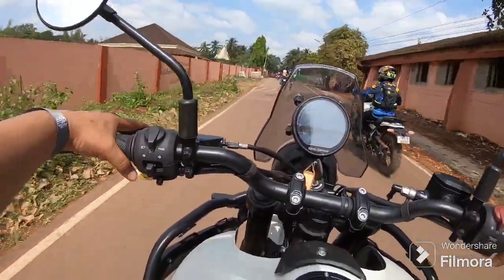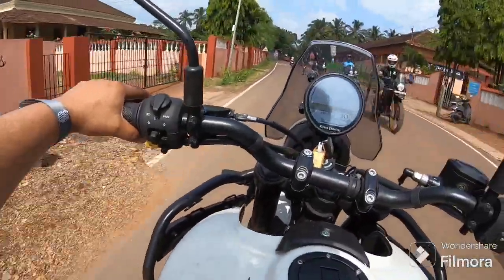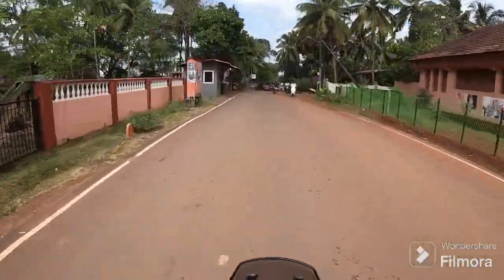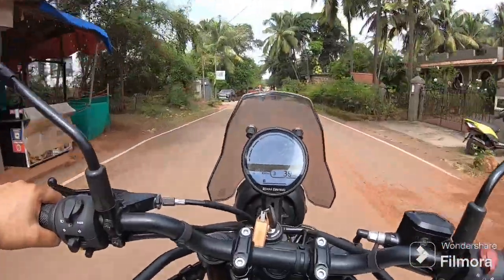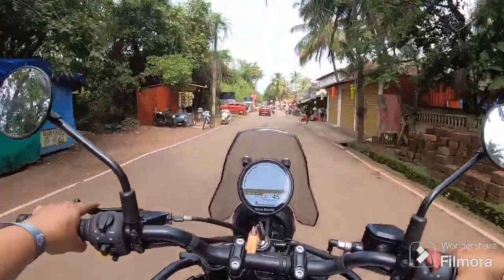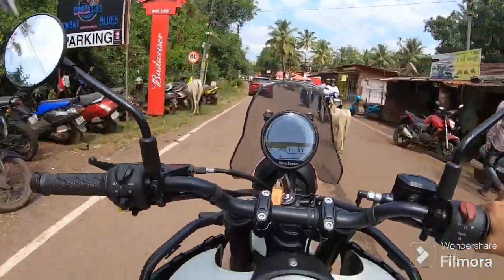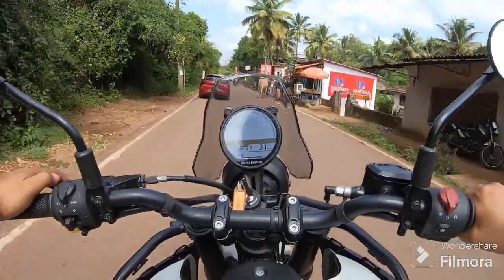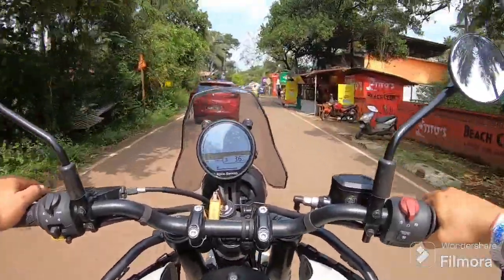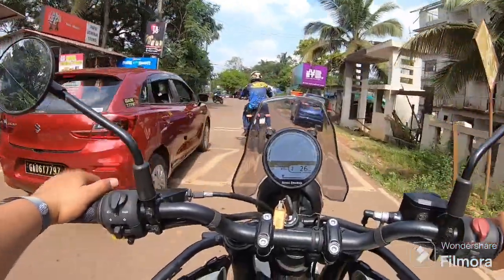The gear shifts are slick and nice, so absolutely no problem jumping off the speed breakers. It's nice and easy even to stand and get off the speed breakers. But definitely, my friends, this is not the lightest motorcycle out there. Just for your information, not the lightest motorcycle at all. So yes, you do feel that 196 kgs, but the good thing is you're able to flat foot on the bike.